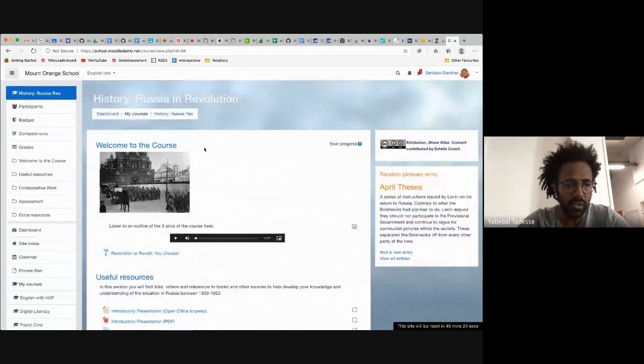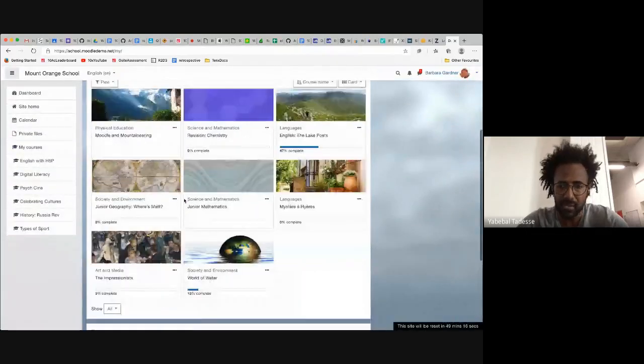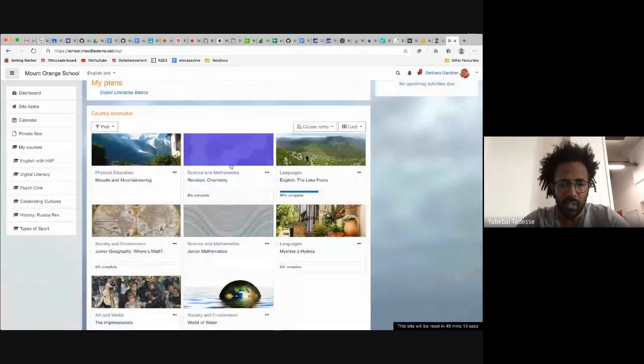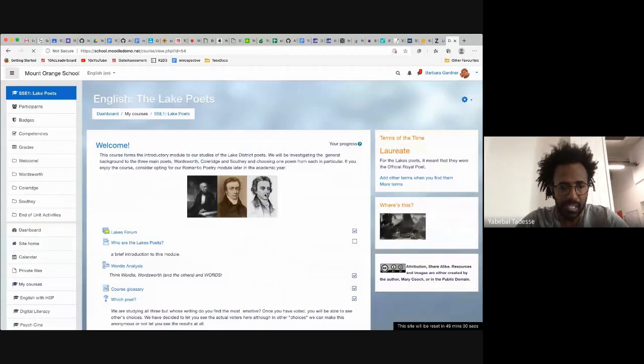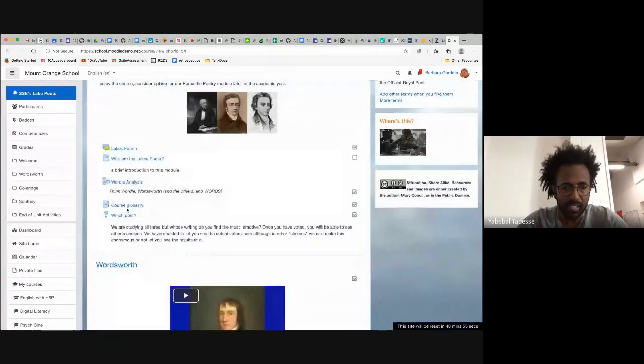When we think of a course, that's how you would see it. In the dashboard, you get many of your courses of different types, and there are different modules. This is how it looks when you log in as a student; in my case, I'm logged in as Barbara. It tells me how much of this course I have completed. If I take this one, there are assignments I need to complete, and there are wikis and everything inside it.